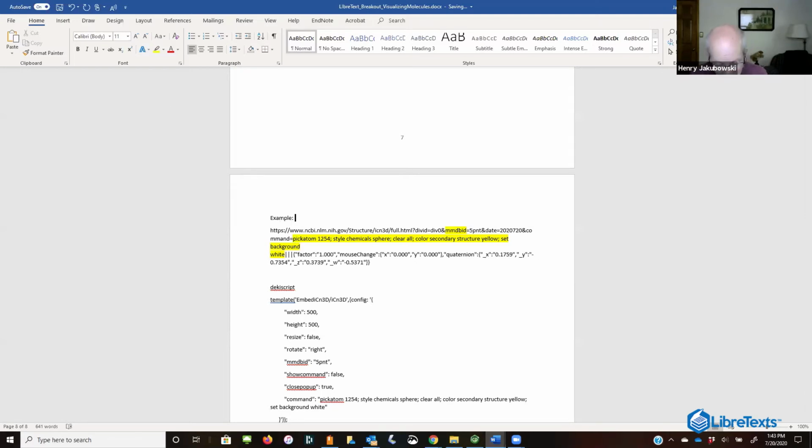Example, this is 5PNT demo, LibreTexts Fest. What do we call this? LibreFest, yeah. LibreFest, okay. LibreFest, room 1, Jakubowski, and this is 7/20/20.